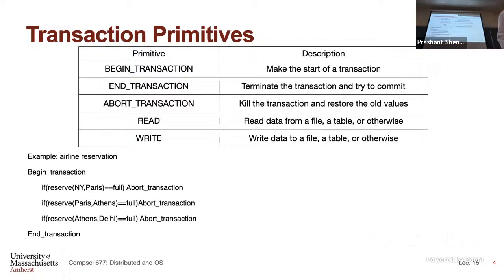Even if there's partial execution, databases will undo its operations, so it'll look like the transaction never even executed on the system. So you need to have begin and end, and in between you may have to abort the transaction, which means you will kill the transaction and it will undo its changes. And then you can have reads and writes. Transactions do make changes, so you will have reads or writes within that. These are the key operations we care about. We'll come back to those, but let's take an example of where you might use a transaction.